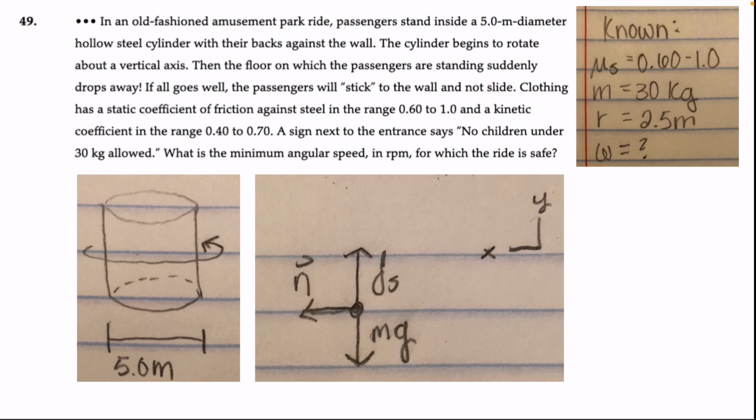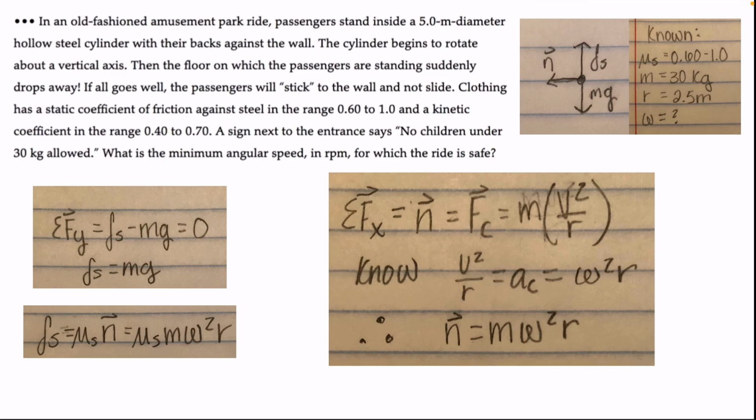So the way we can solve for that is, firstly, the first thing I did was actually that thing on the right where I went ahead and solved for normal force. Since I knew that normal force is what's going to account for this circular motion, I set that equal to mv squared over r, the centripetal force. We know centripetal acceleration is equivalent to v squared over r and angular speed squared times r. And since the problem was asking for angular speed, I substituted that in instead, giving us that normal force equals mass times angular speed squared times r.